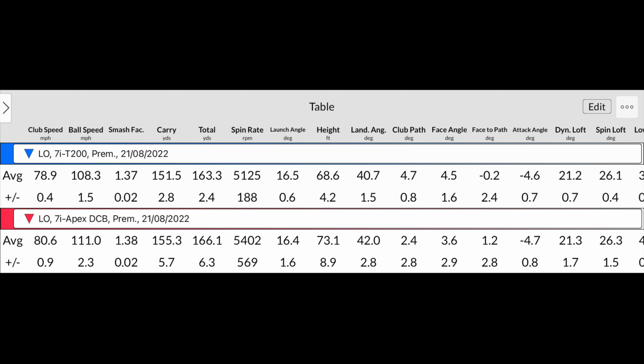However, smash factor is really consistent with my Titleist T200. The spin on average is up, and that is a real promise thing there. Launch angle really, really similar. Peak height's a little bit higher, so roughly 4.5 feet higher. And that land angle, something I really care about, was 1.3 degrees higher. But I think overall a really, really good consistent club that performs really, really similar to my Titleist T200, which is exactly what I was feeling when I was in the bay.